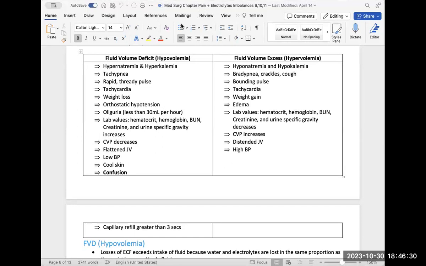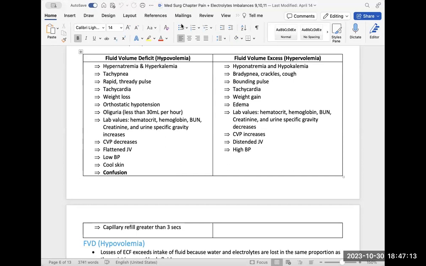Some really key takeaways: if you have fluid volume deficit, you're typically going to see someone having hypernatremia or hyperkalemia. This is because they're losing volume from the body, and as a result, the body's going to increase those electrolytes to try to make some sort of balance. So we might have hypernatremia and hyperkalemia. But regardless, they're not going to ask you as much about whether fluid volume excess or deficit will cause hypernatremia or this and that, but it might be good to look at it and understand it for yourself. The major key points are what comes next.